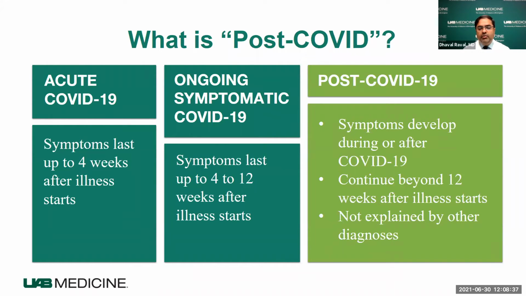And these are the patients who either had the symptoms start right at the onset of the disease, or sometimes they had few symptoms to begin with, but then 10, 15, 20 days later, they develop respiratory symptoms, or they develop some of the symptoms which can persist even beyond 12 weeks or 3 months. And we do want to make sure that these symptoms are not explained by their other underlying condition, like their heart condition, blood conditions, lung condition, to call them a post-COVID syndrome or post-COVID symptoms.